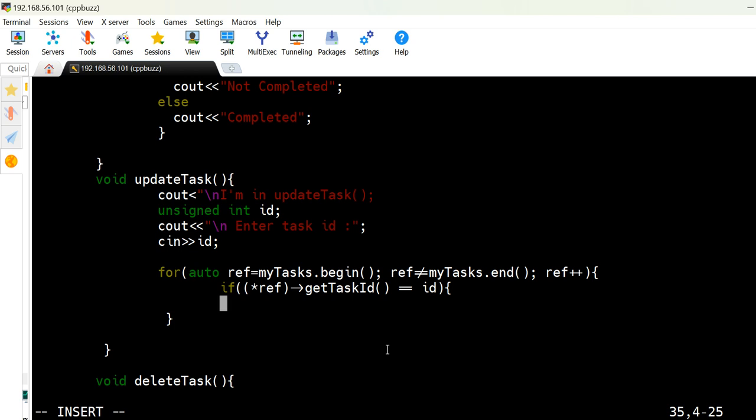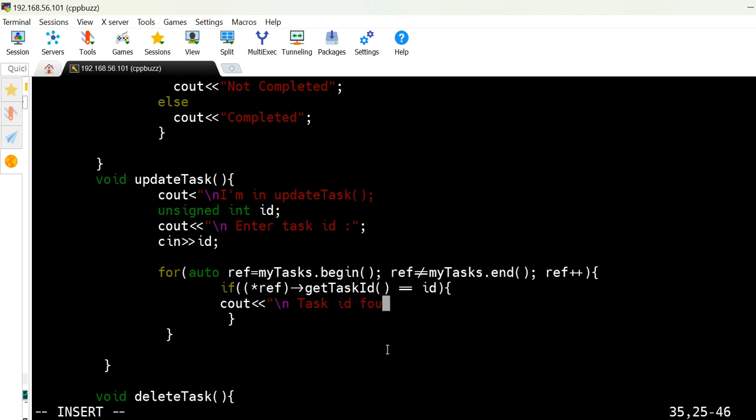Then for debugging purposes we'll say task ID found, and then delete it. How to delete it? That is the interesting thing. Since we are maintaining a vector of tasks, we can just erase it.